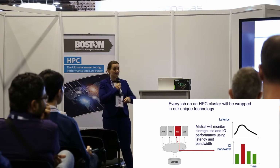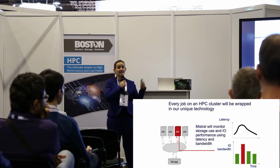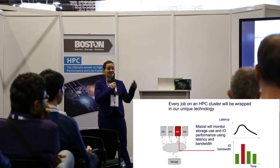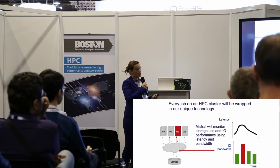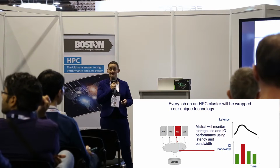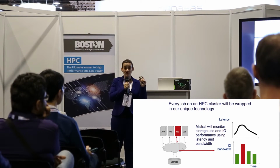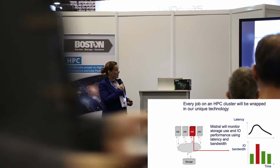So it might say that job 42, this particular process, this particular application, has exceeded the threshold that you've set, so that if you are experiencing bad performance on the file system, you know exactly which process on exactly which job and which node is causing that problem. The other thing we'll be monitoring is the latency of the file system, so we can tell you how long each operation takes. So if your users are complaining about poor performance, or if some of your jobs are experiencing bad performance in a very tiny hotspot, but the rest of the system is running normally, we'll tell you about that as well.